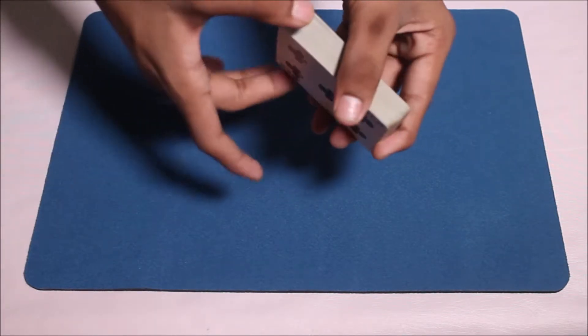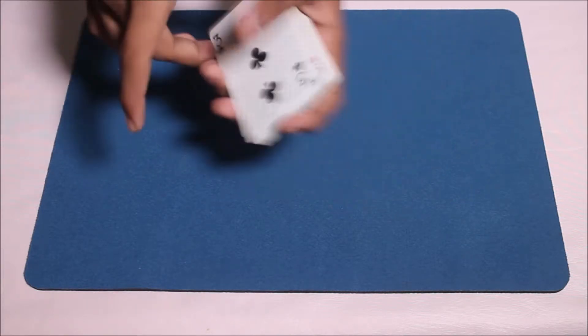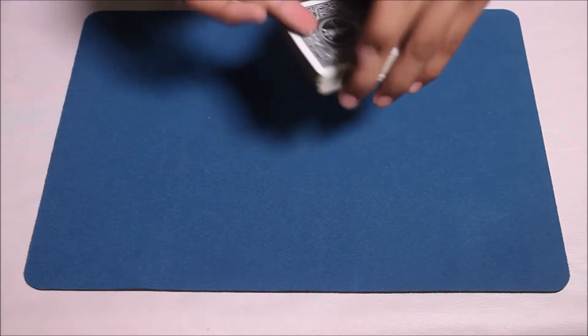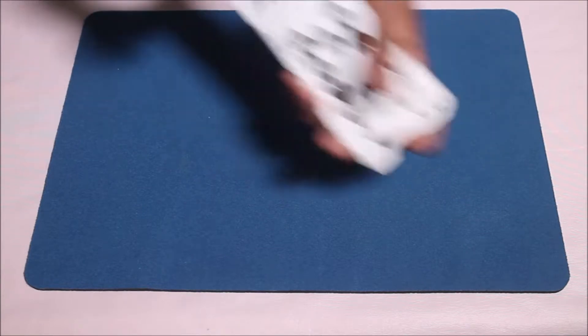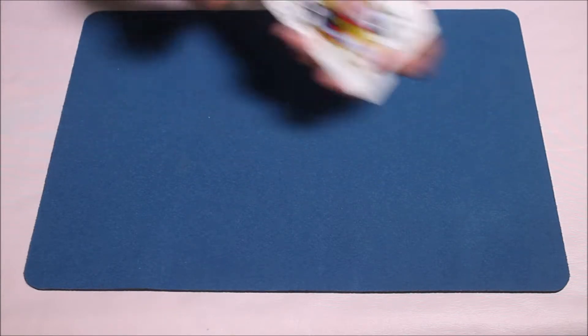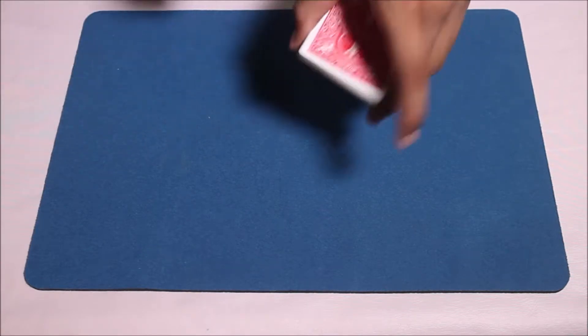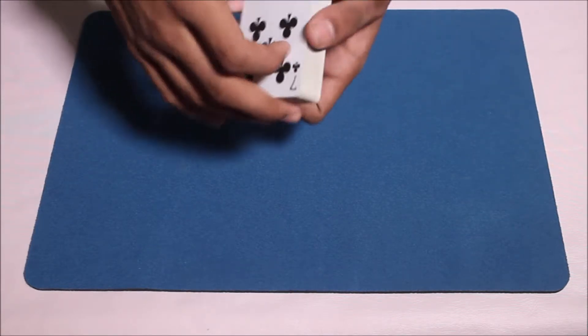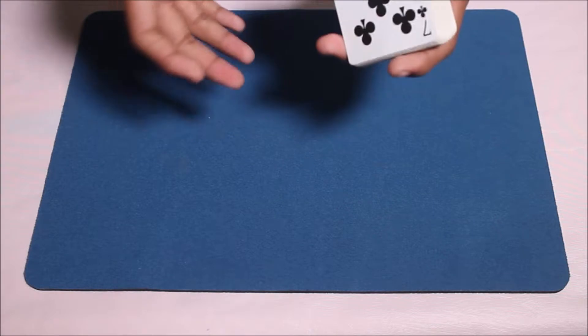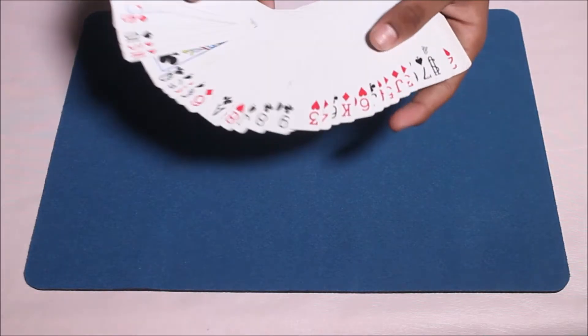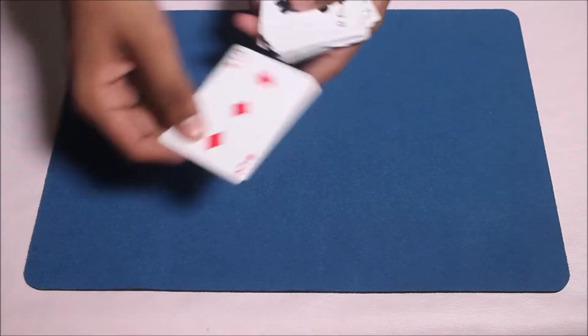To make sure that this card doesn't change place. If you do any other kind of mix like this, this card changes place, and that's not good because you'll flash the red card right there. So after this kind of mix, spread the cards face up and let the spectator pick a card. Let's say they pick three of diamonds, any card.